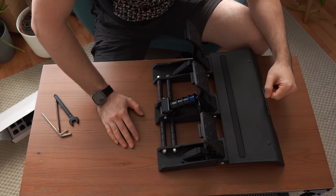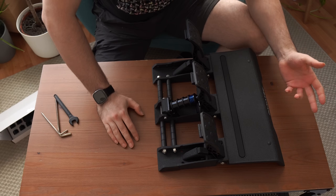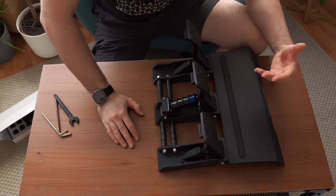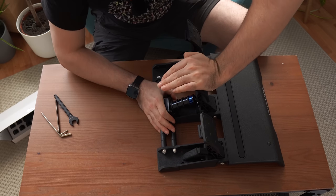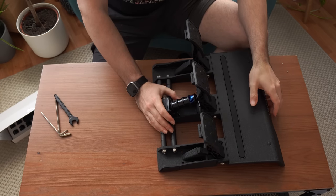Unless you're playing the original Assetto Corsa, because that actually has great force feedback for brake feel, which is somewhat analogous to what you feel through your body, but through the wheel. But with most sims, they don't actually have decent force feedback for braking, apart from some rumble and stuff, which is too late. Anyway, so a firmer brake or a very consistent brake is much more important in sim racing than in real life.